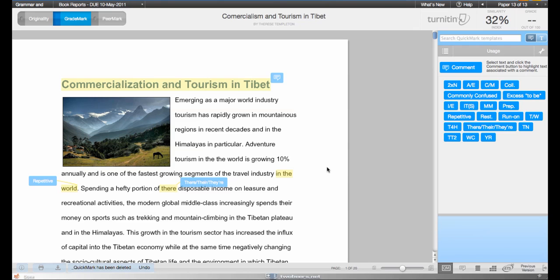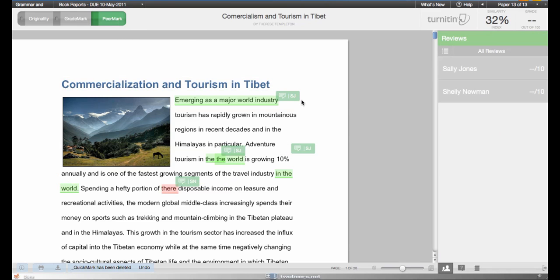You'll notice that when you hover on comments now, the highlight that is associated with the comment will become emphasized, so it gets darker in color and develops something of an outline. So it's a little bit orange around the edge, becomes a little bit more orange when you hover on it. This will work in multiple products, so if you go to PeerMark, for instance, the PeerMark highlights will become emphasized as well as you go through, just slightly darker.